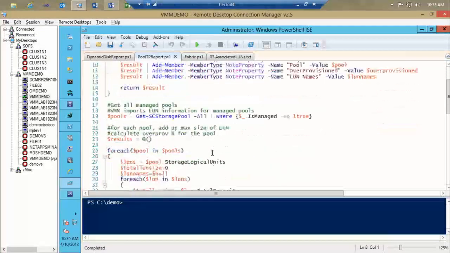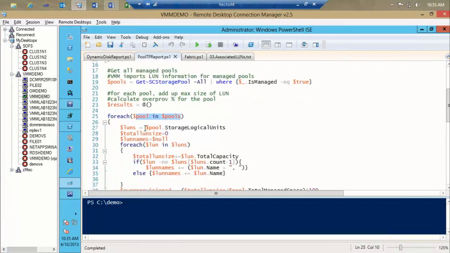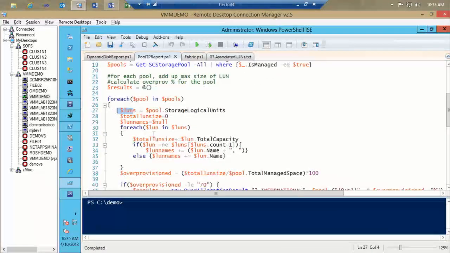Basically, through VMM, I can get all of the storage pools. That just pulls every pool that I have under management. For every pool under management, I'm going to get the list of LUNs, and then iterate through that list of LUNs and figure out the total size by adding up the total capacity, and then calculate the over-provisioned piece.